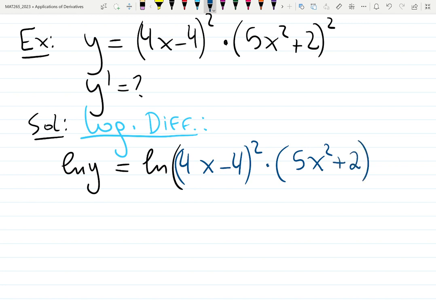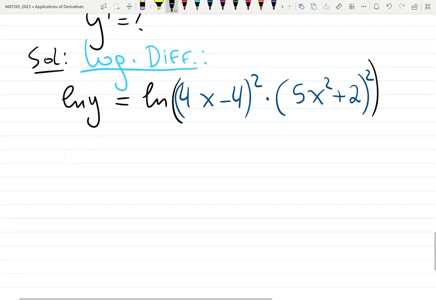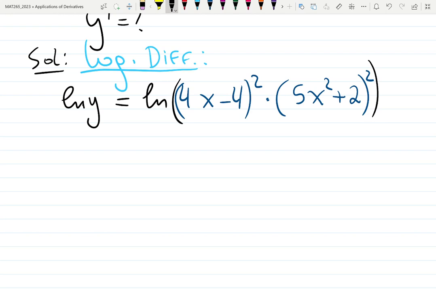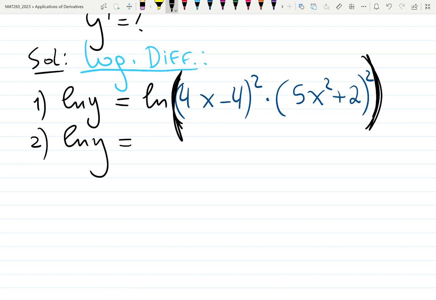5x squared plus 2 squared. And now you use properties like a pro. Because it has product, it has powers, that is laws of logs. Step 1, put ln on both sides. Step 2, use laws of logs. ln y equals, first I see a product inside of the log. Remember, log times log has no formulas, but log of a product works with the product so well, it breaks it into a sum. It's going to be log of the first guy plus log of the second guy. Does that make sense? It works with fast processes and breaks them into slower ones. Product is fast, so it breaks into the sum of 2 logs.